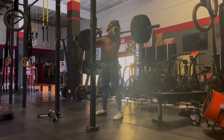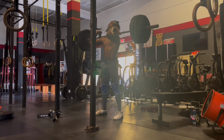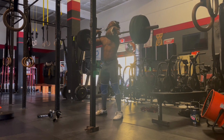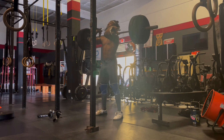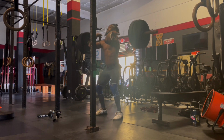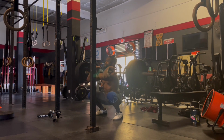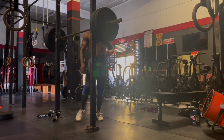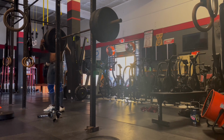But like I said, I wanted to talk to you guys about how I've been working my way up and how I've been racking the bar or loading up the bar with a lot larger intervals of weight than I have been previously. And I think that is partially the reason why I've been able to keep up, just because I changed that one aspect.